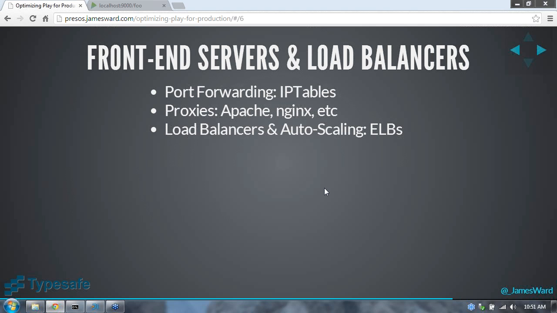You can set specific triggers, based on the number of requests you're getting, how long requests are taking, or all sorts of different metrics, that will add new instances behind the load balancer, and then all of a sudden you have more of those stateless web servers in Play that are able to handle your connections.